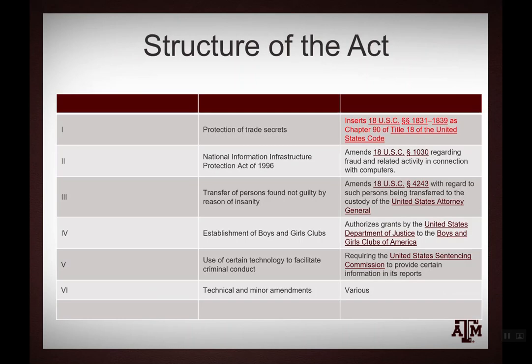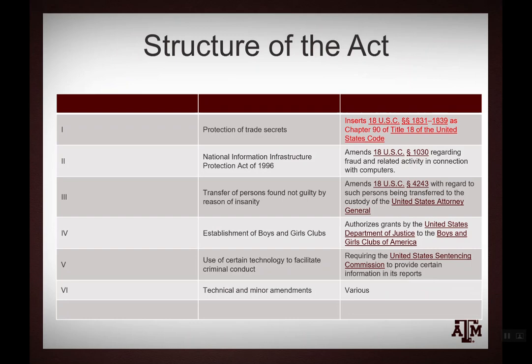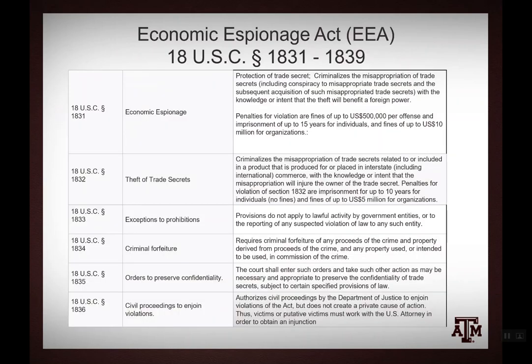Now, I showed you this before. Don't worry about sections 2 through 6. These were the titles of that act, but we were looking only at Title 1, and this is what I neglected to show you that I've added to this. I've gone through the Economic Espionage Act and taken the 9 sections. If you look through protection of trade secrets, what I've put in red, Title 1, sections 31 through 39, I have summarized here. And yes, if you did your own Google search, you're going to be looking at Wikipedia, right?